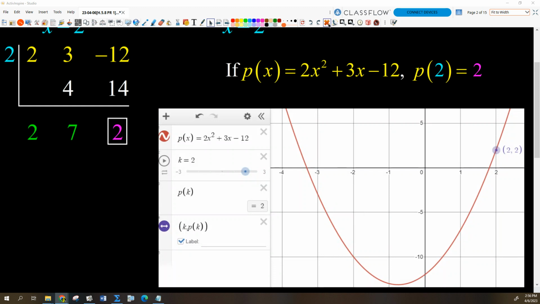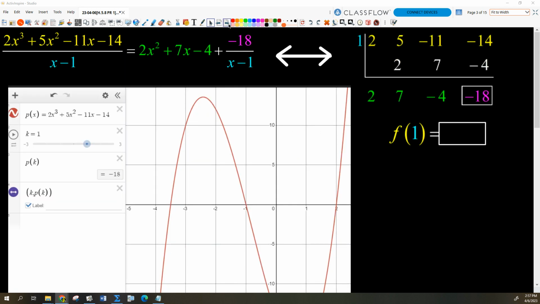Yeah. Okay. And we can see that here on the graph, can't we? This is a graph of P of X. If I evaluate the function at X equals 2, look, the output is 2. The Y value is 2. Okay. Where do you think that comes from? How could I have not had to plug in 2 and go through all that mental math? How could I have known what the output was going to be? Any guesses? What do you think? It's the remainder. Yeah, it's the remainder. Okay, that's an important connection.